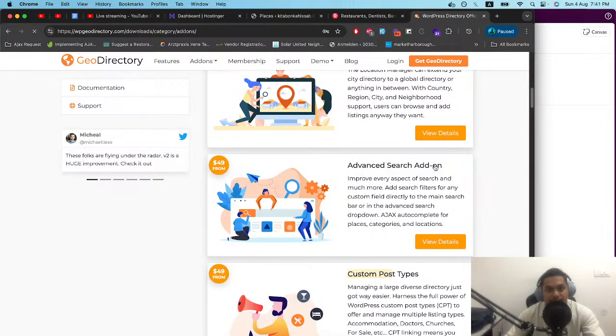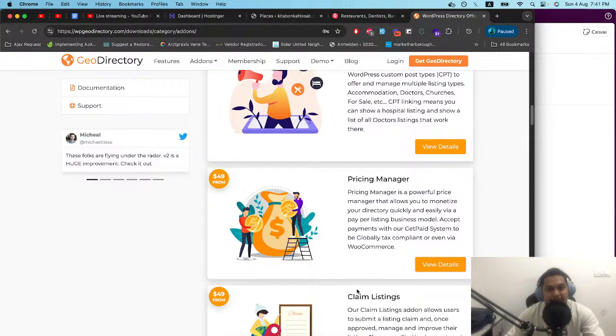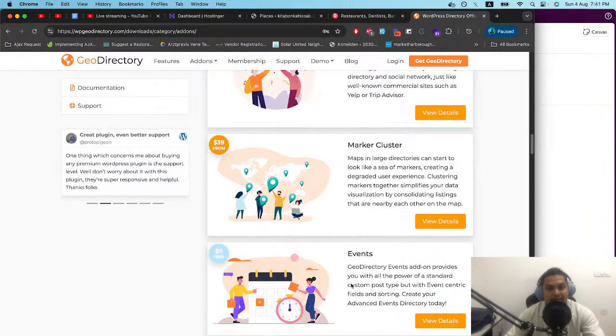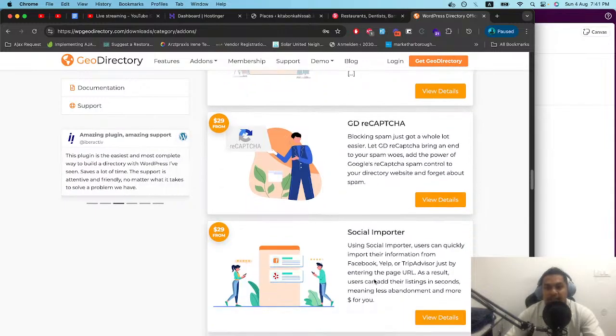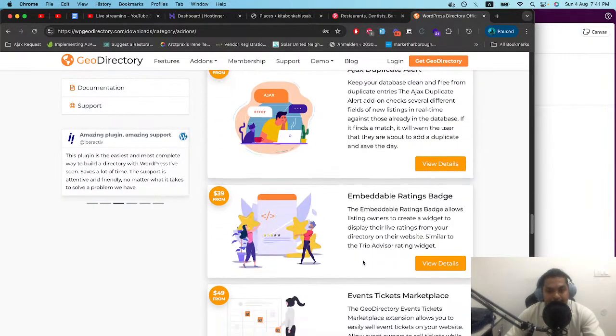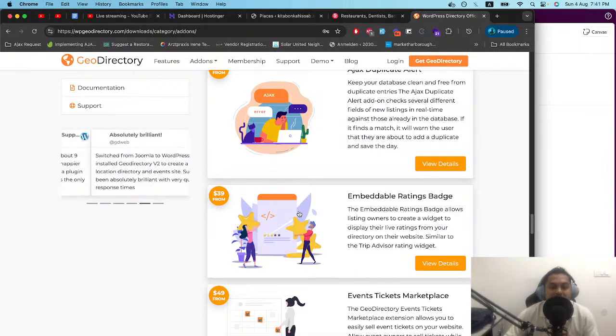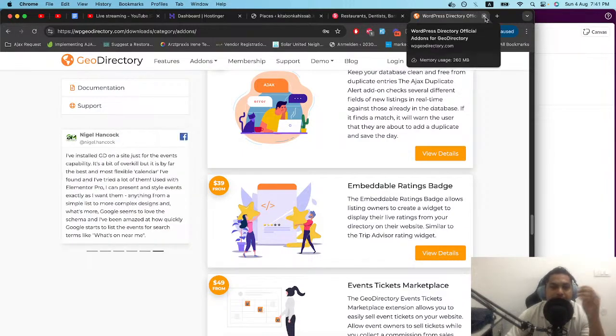They have the advanced search add-on, location manager, pricing manager, claim listing, marker cluster, events, multi-rating, WP on board, GD recap chart, franchises manager, and list manager. So everything that a directory website needs, they mostly cover. That's why I personally recommend GeoDirectory, because it has everything that you need in a directory website.